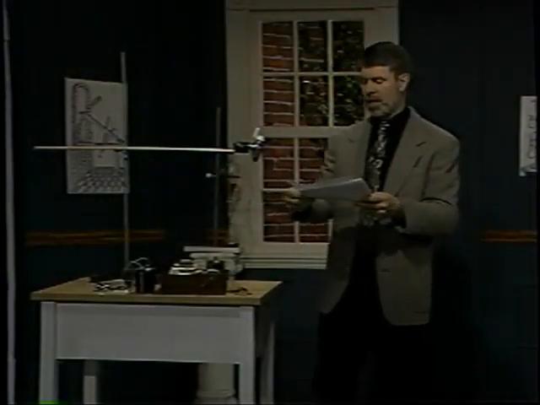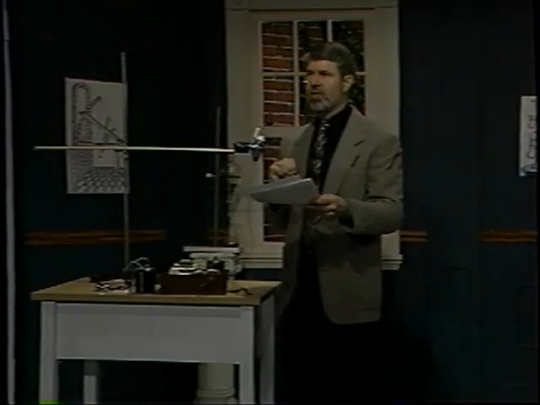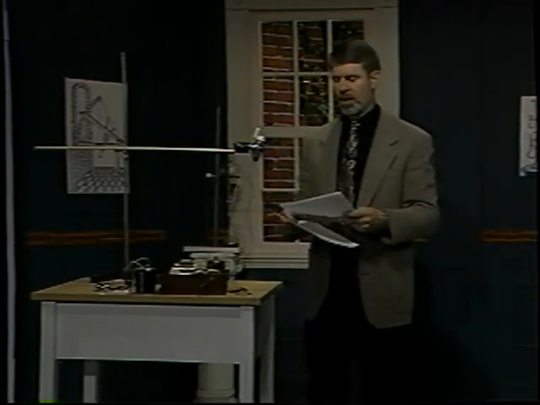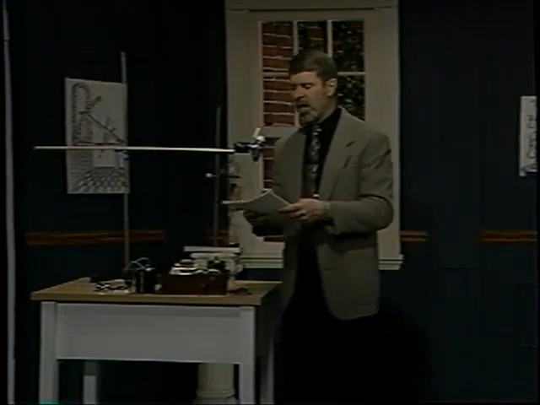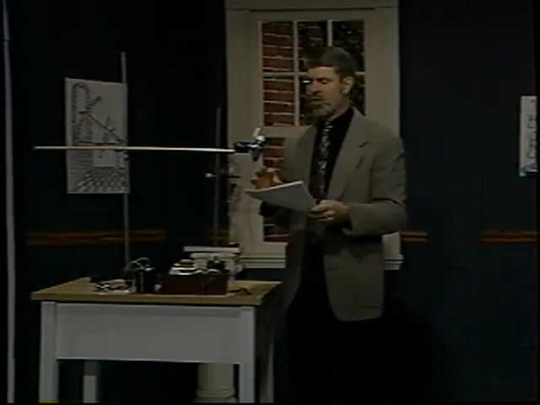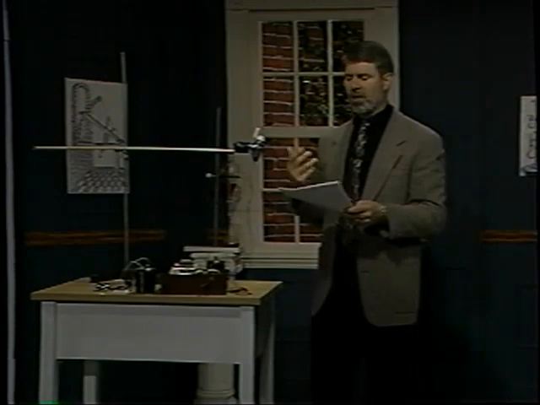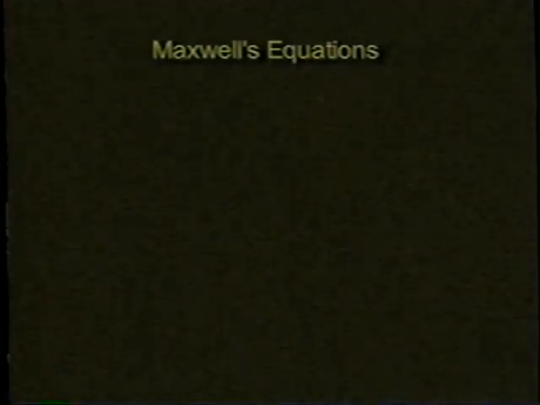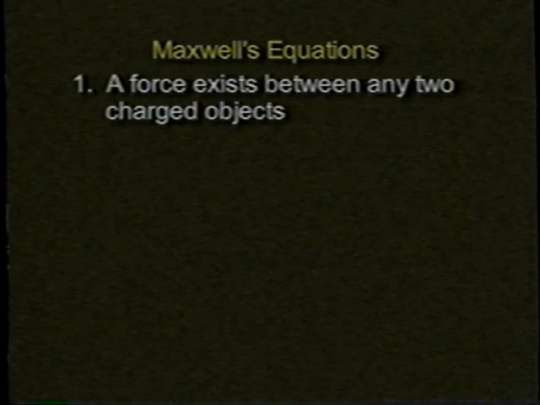Maxwell's great work was the presentation of 4 equations, Maxwell's equations of electromagnetism. These equations are very complex mathematically, and they're couched in the rather abstract language of force fields and vector algebra. But we can describe these 4 equations in words, just everyday words, and I hope that they will bring to you the power of what he tried to do. The first equation is just a restatement of Coulomb's law. That is, a force exists between any 2 electrical charged objects. The force is proportional to the charges. It's inversely proportional to the square of the distance between the charges.